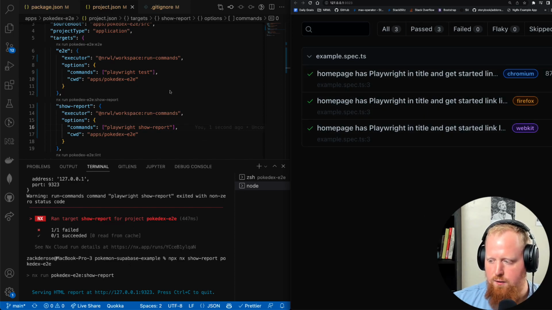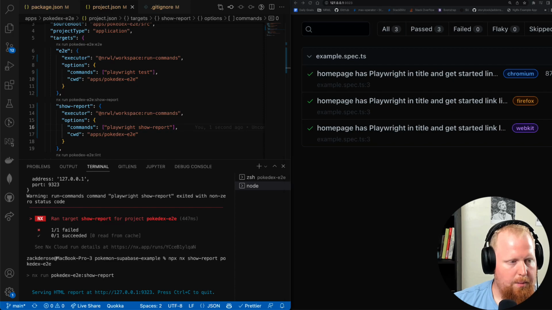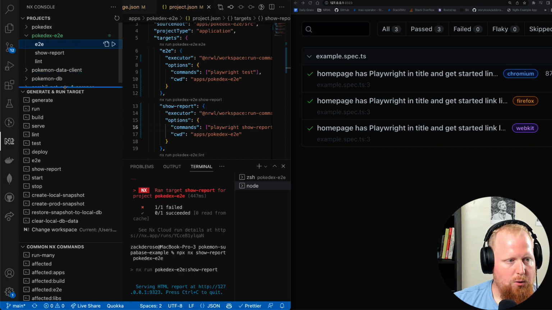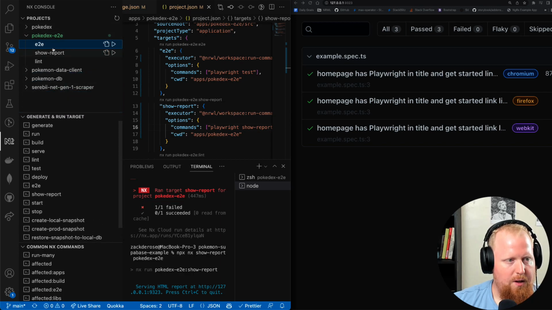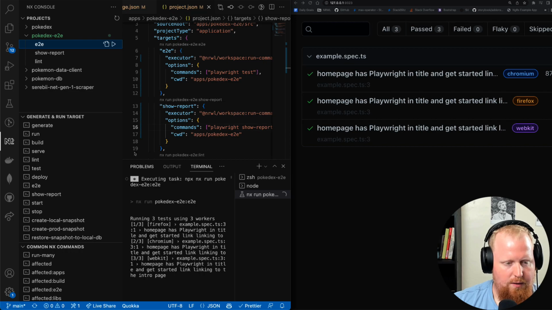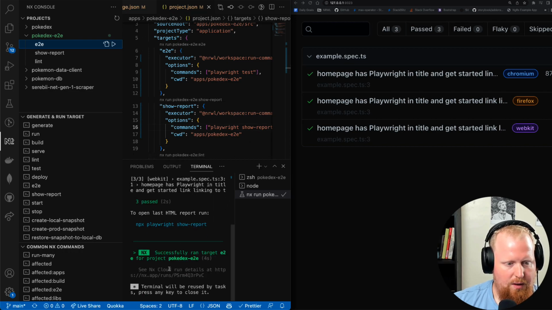Now, if we're using VS Code like I am here, and you also have the NX Console extension installed, that's this one over here on the side panel. We'll click into it. You can see that we have a nice UI here to be able to run via project or via target, any of these commands here. So we can also click on this play button here by E2E, and that's going to use NX Console to run this command via the GUI as opposed to via the CLI.